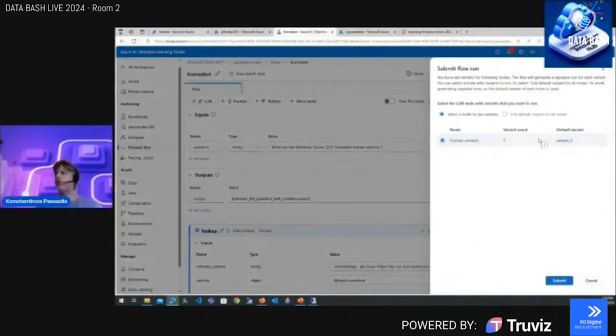Okay, this is a question about the variant because we have already 3 variants. I didn't change anything. They all are the same, so I can use the default variant for all nodes. The variant 0. It's going to be a little bit faster here. We need some time.